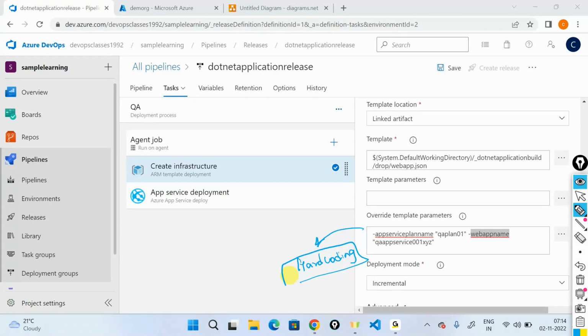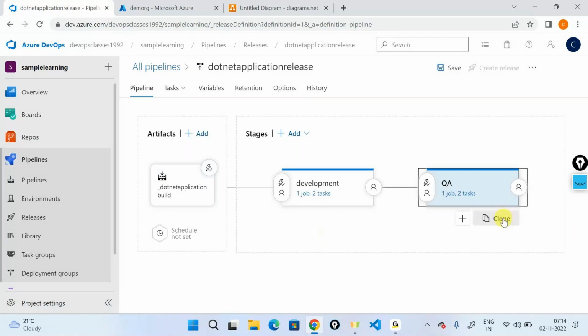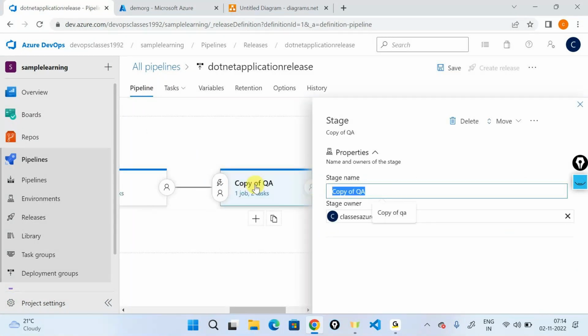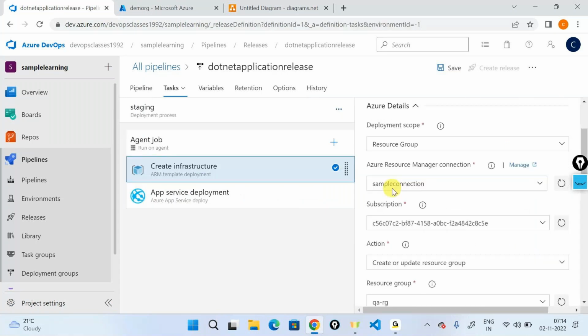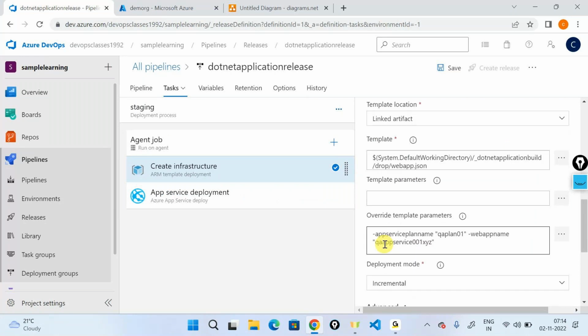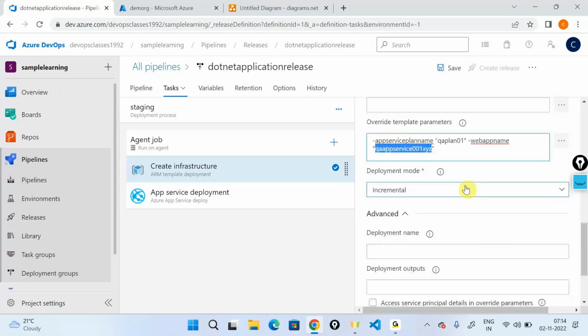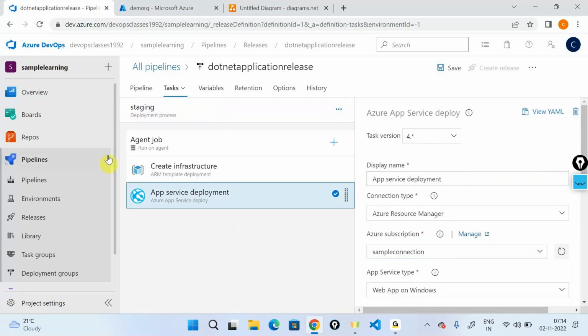Meaning, if tomorrow I want to, let's say, go ahead and create another stage, I'll just clone this and call this a staging environment. I shouldn't really do anything. I shouldn't come here and again update all these things to, let's say, stage hyphen RG. Here again, I don't want to come here and then say stage something like this, which makes it very manual. If there are multiple tasks here, I have to go into each and every task and then update the same thing out here, which is not ideal.